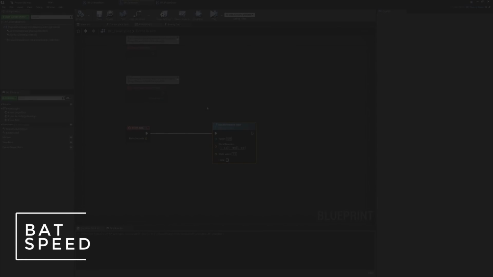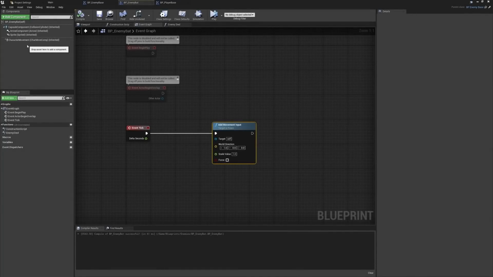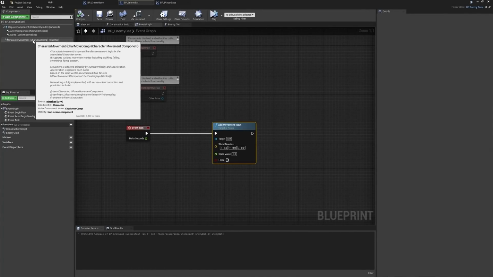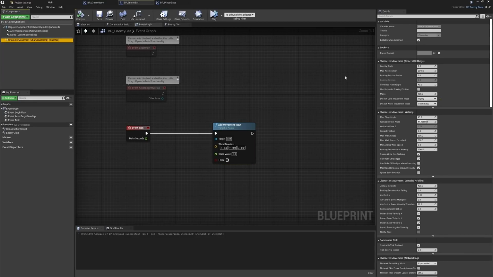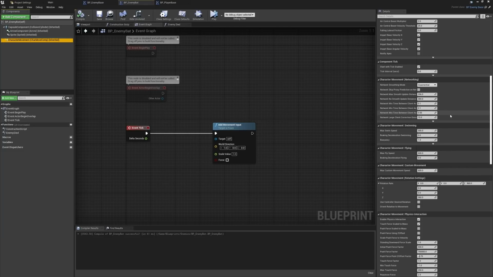So the first thing is going to be the easiest to approach, which will be changing the speed of the movement. We've seen in the past that this is on the character movement component. So with this selected, do remember that we're using the default movement to be flying, which means we won't be changing the walk speed like we did with the player. Instead, we'll need to go down to the flying section and lower this. So I'm going to make this around about half the speed that the player's moving. I think the player's defaulting to 600, so we'll make the maximum flying speed 300.